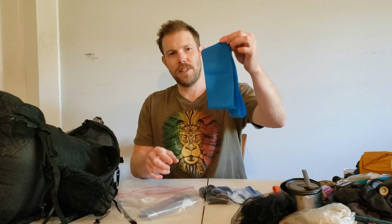I've got a resistance band that I use to stretch out my calves and feet at the end of each day. I will absolutely say this is how I completed the Eastern Continental Trail without my legs completely giving out. Never leave home without it again. It is a couple ounces, but it's worth it.